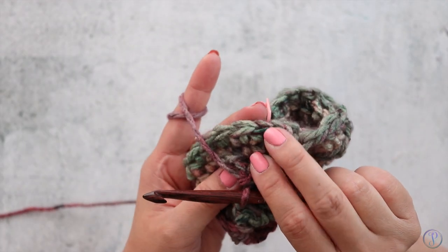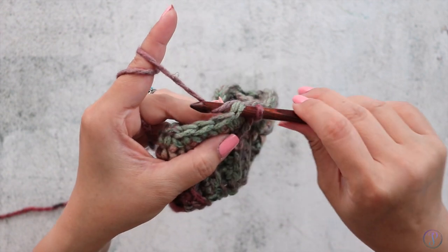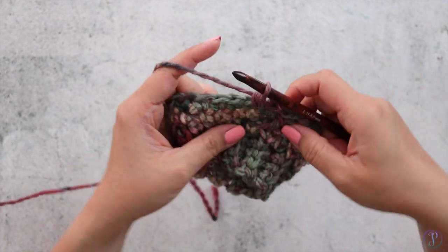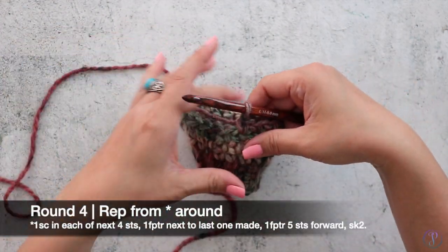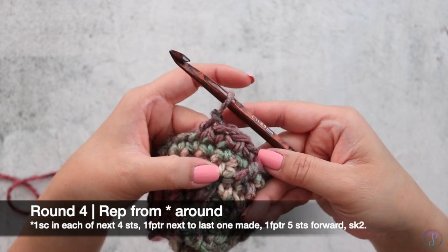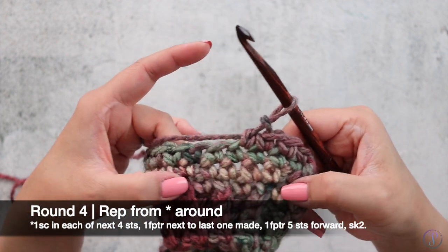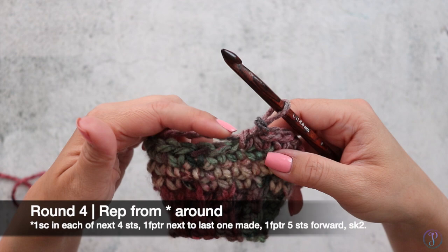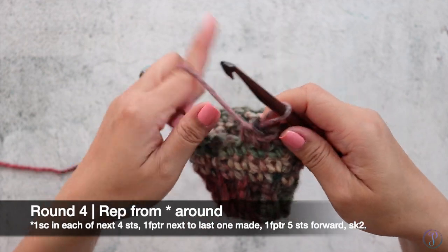Okay, so we're going to skip 2, and then into the next 4 we're going to work 1 single crochet into each of the next 4 stitches. That's 2, 3, and 4. Okay, so that is your repeat. 1 front post treble over here right next to the last one worked, 1 front post treble 5 stitches over this direction, still on the round 3 rounds below, and then you skip 2, you work 4 single crochets. Okay, repeat that all the way around.